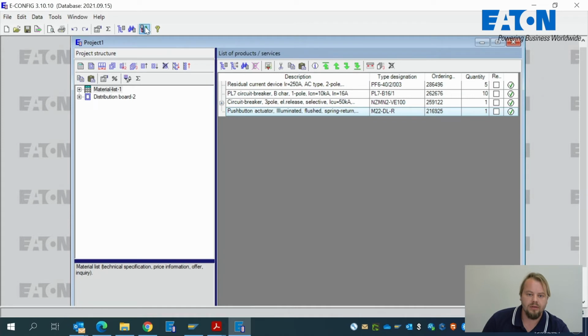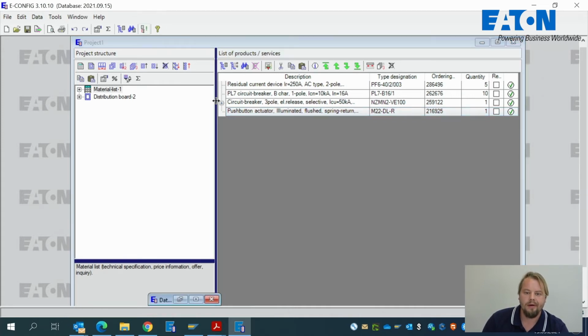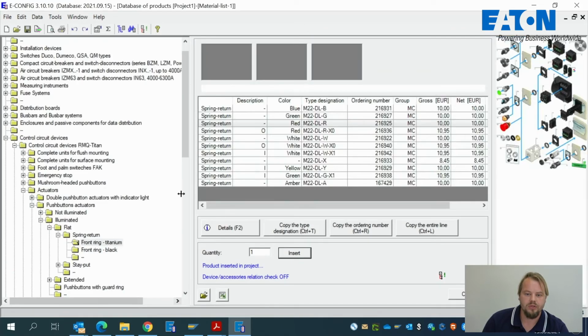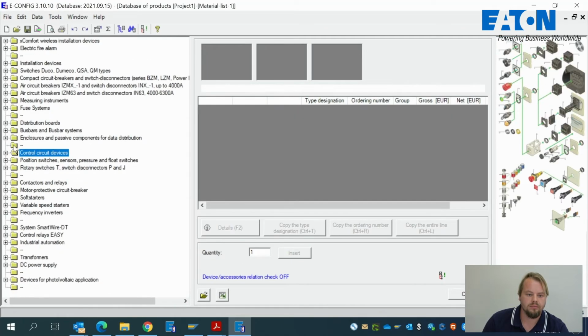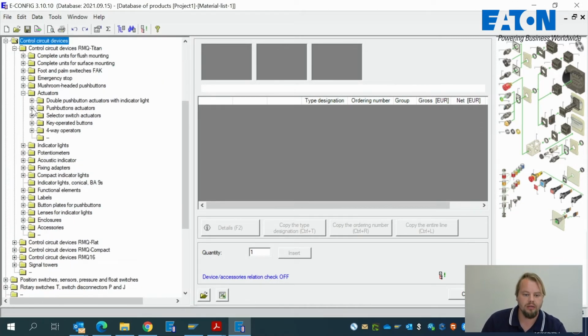And now, with this mode still on, I will create the whole assembly. So the whole assembly contains the actual push button, then it contains also some functional elements and the fixing adapter.